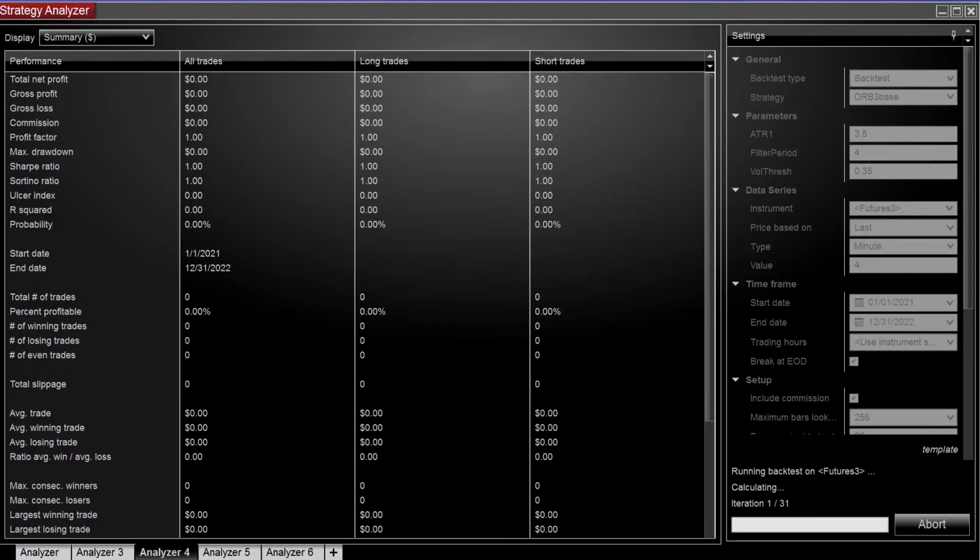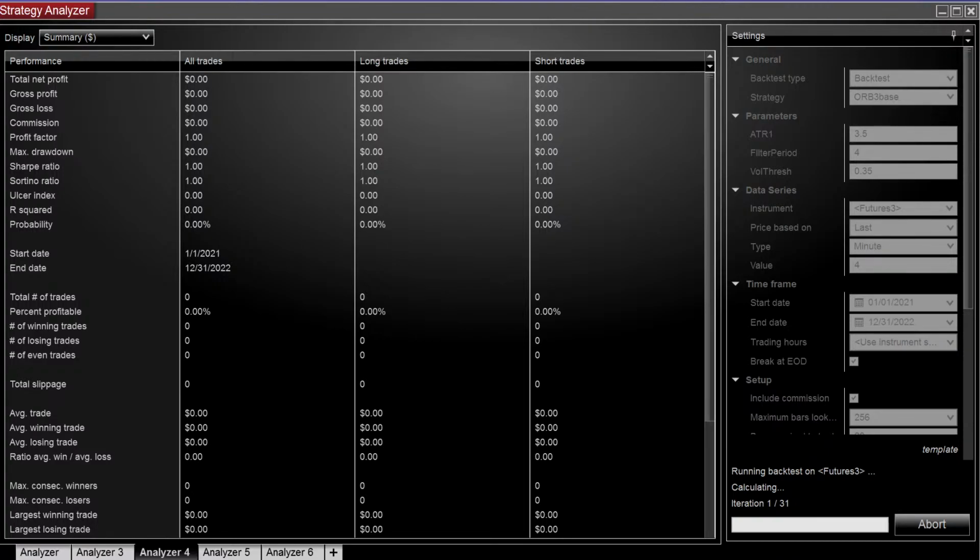Because 3.5 may do best overall, but would this pattern benefit from tweaking the ATR depending on current volatility levels? And in most cases it will. But since this strategy is a lot more specific to when it trades, there's just not going to be a whole lot of difference in volatility.